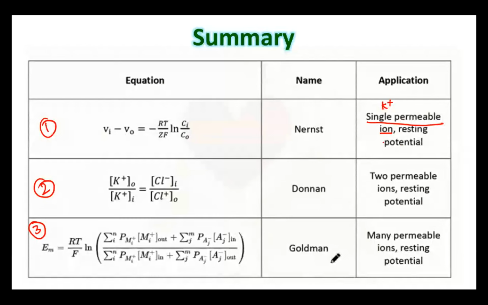For that you can use the Nernst potential. The Nernst potential is one of the most important questions. You should recall it for GATE, and not only for GATE, for Anna University also. We may expect problems from the Nernst equation, so try to solve some problems here. This applies to resting potential, to modeling resting potential, and you can apply it yourself and find answers. This is what we have studied, right? The intracellular minus extracellular is the membrane potential.